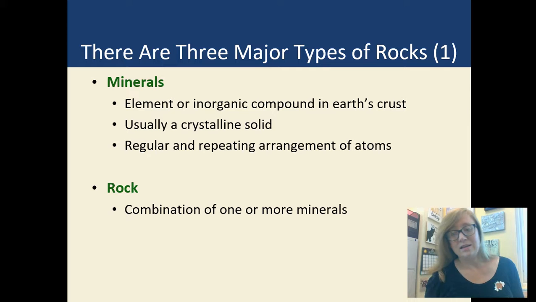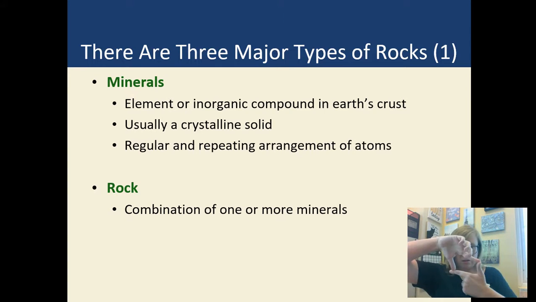So halite is a mineral. Guess what that is? Salt. And if you have salt at home and anything where you can kind of zoom in really close to it, you'll see that salt is in these little, that's not a very good cube. Whatever, it's in like a little cube. So they're little blocks. Why is that? Because the sodium and chlorine atoms inside that piece of halite are arranged in like a giant cube.